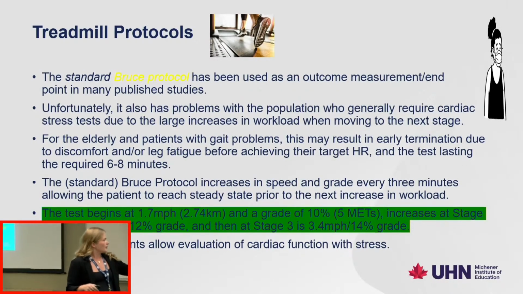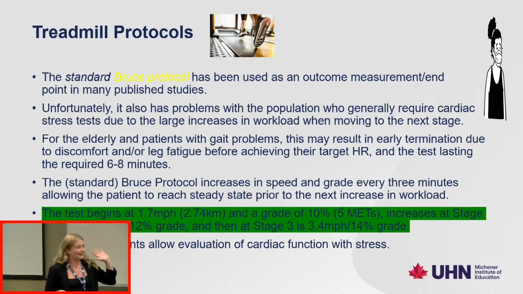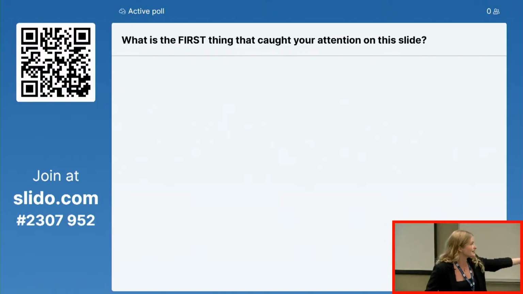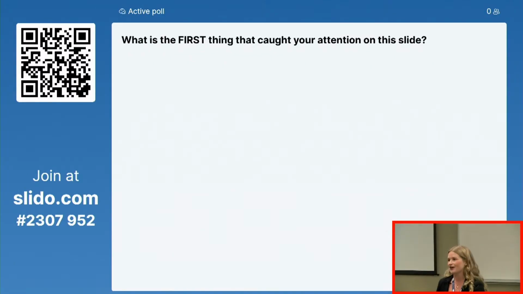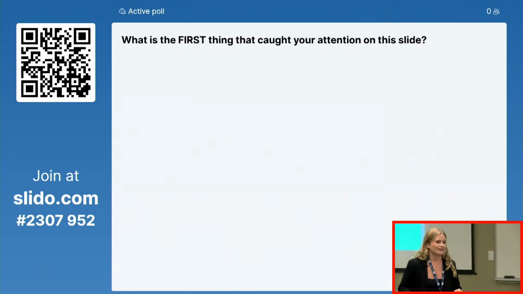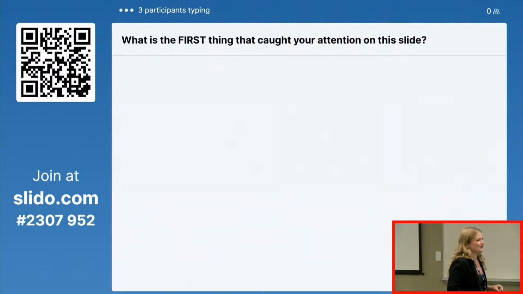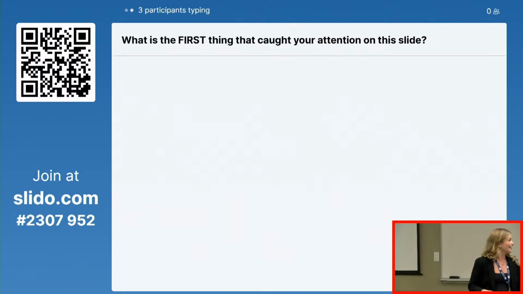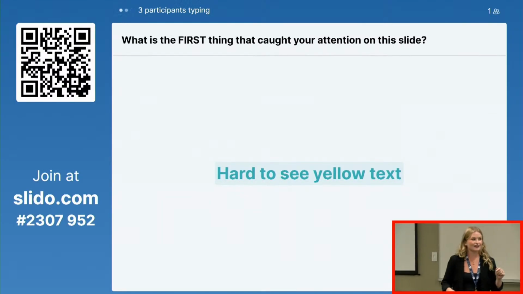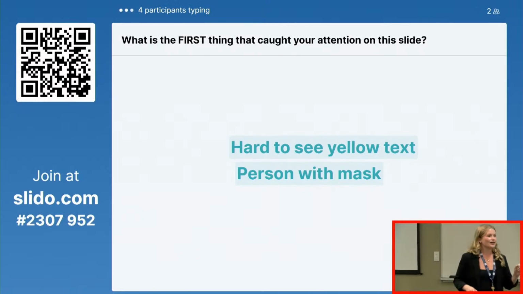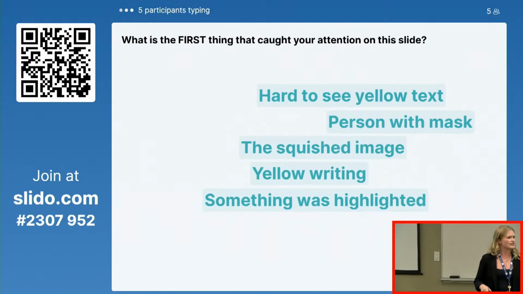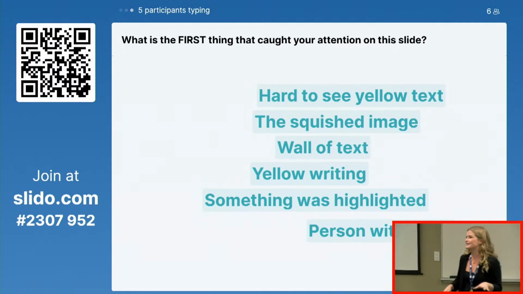So we've got treadmill protocols here, and I'm not going to give you too long to look at it because I want to ask what the first thing that caught your attention was. If you can remember anything about that slide, Thomas. I love the scrunched up little picture at the top right hand. Scrunched up little picture in the top right corner. Perfect. Any? Oh, sorry, it's just flicking over there. The yellow. Did we see what the yellow said by chance? Okay, perfect. Didn't want you to.